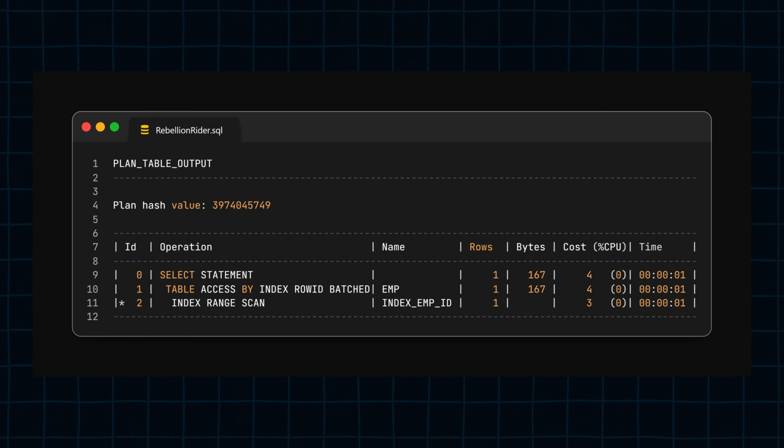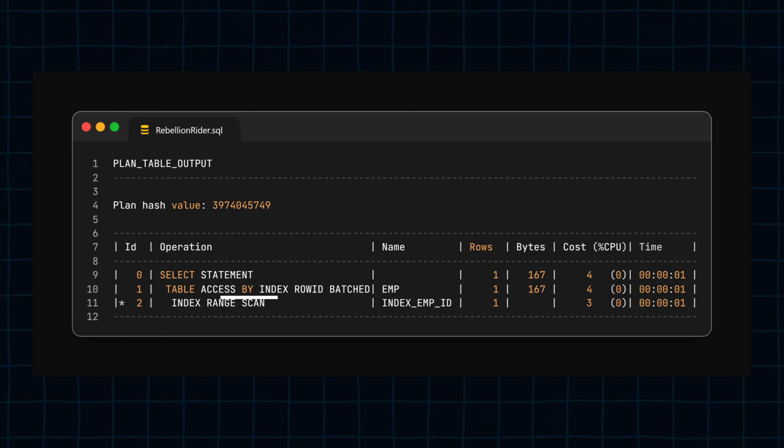The remaining two operations with IDs 2 and 3 are called child operations because they exist solely due to the parent operation. The operation with ID 1 indicates that the parent operation accesses a table and that action involves an index. The table name EMP is listed in the second column. When scanning the index, the compiler retrieves row IDs.